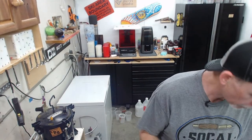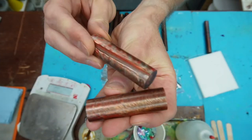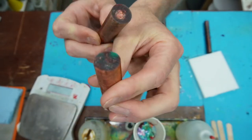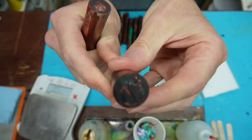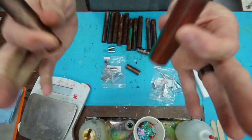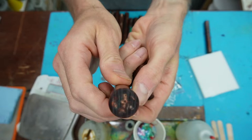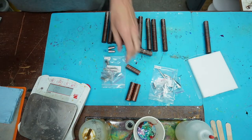So again, it'll be interesting to see how these things turn out. One thing I will share is that you look at the outside and think, I don't know, it could be interesting, but it's not really clear. Here's the outside. You can see it's very tightly banded colors. However, if you look at the ends, that's a little more interesting. So never trust what the outside shows, especially on a round blank, because you just never know what you're going to get on the inside.